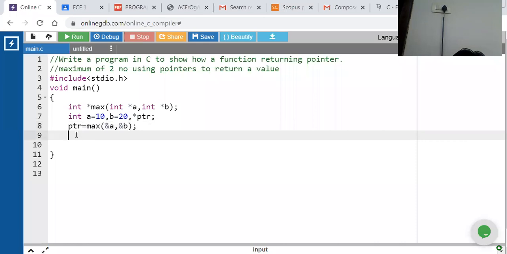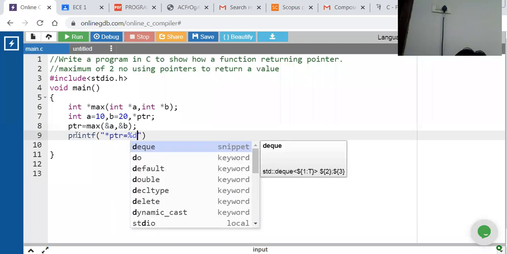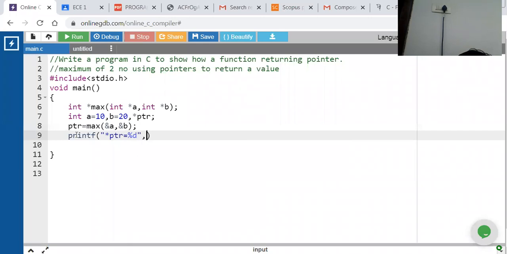Okay, and then we have to display the pointer value by using printf: printf star ptr is equal to percentage d comma star ptr.